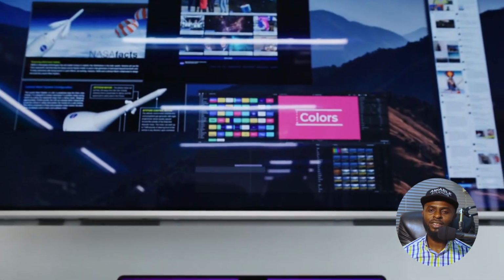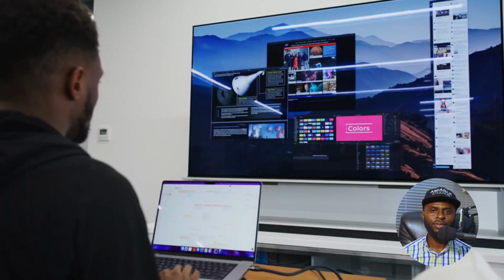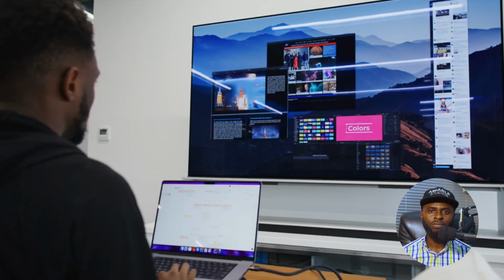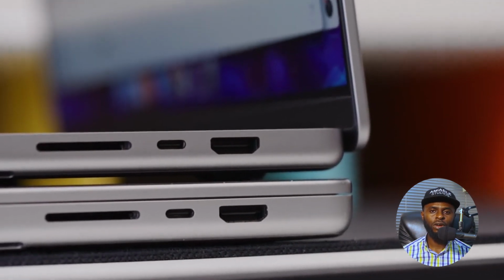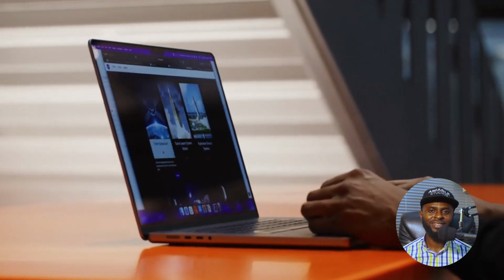Wi-Fi 6E is just sort of starting to roll out now. That's going to be great for future-proofing. We literally just got Wi-Fi 6E routers in the studio for the first time, and the MacBook Pros have consistently been like the fastest thing on our Wi-Fi network, and it continues to stretch that lead in that department. And Bluetooth 5.3, again, very much future-proofing, but that's welcome.